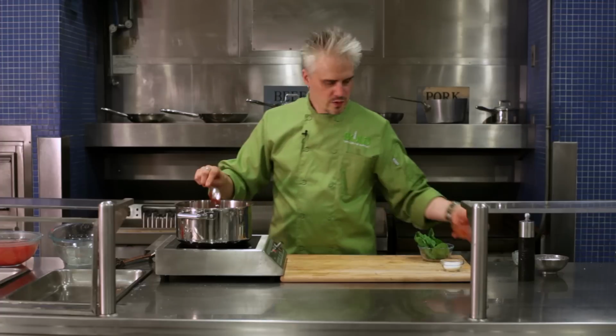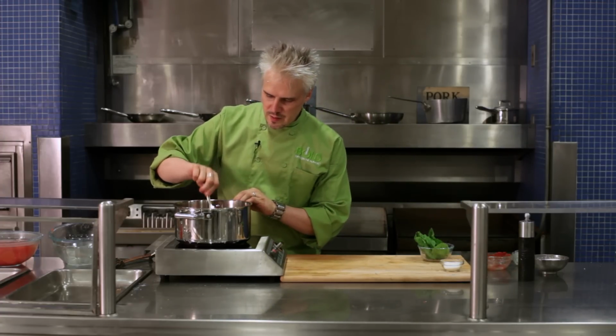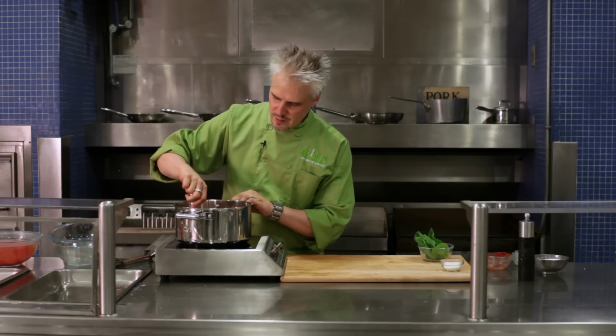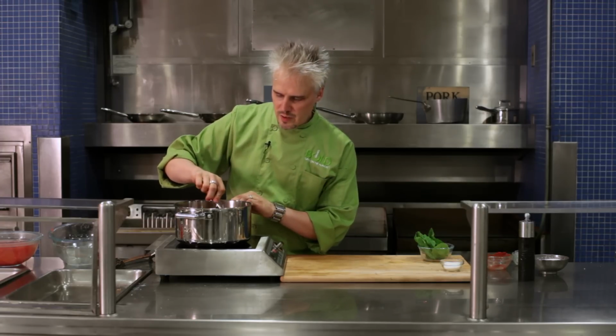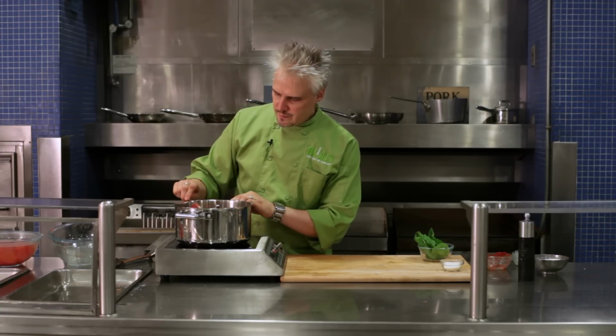And then I'm going to add a little bit of water. And what I'm going to do is just kind of break these up a little bit. Kind of stir everything together. And I'm waiting to add the water until I see how much liquid comes out of the tomatoes. There's a lot coming out of these guys.